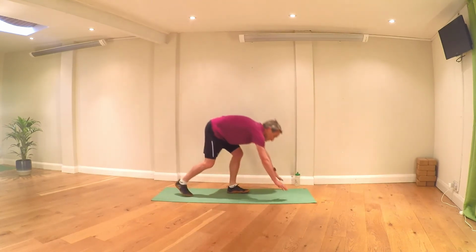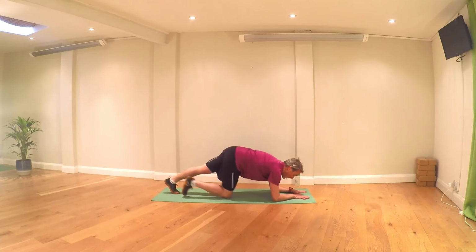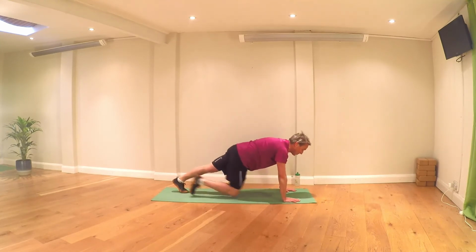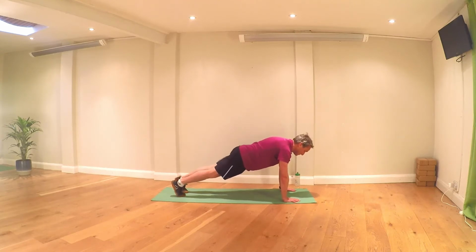Coming to the floor, plank pose. You can either come into low plank, elbows to the floor, heels pointing towards the back of the room, or full plank. Going in 3, 2, and 1. So, pushing through the palms of the hands here. So we're pushing the shoulders away from us. Our back is rounding. Maybe noticing the shoulder blades rotating out to the side. Holding in through the core and pushing the heels away from you.